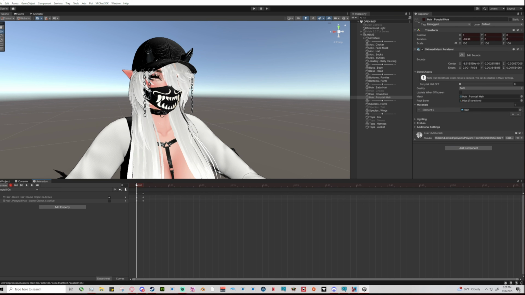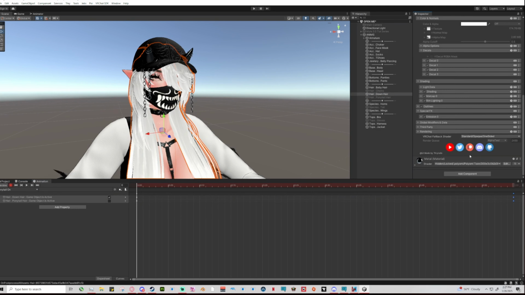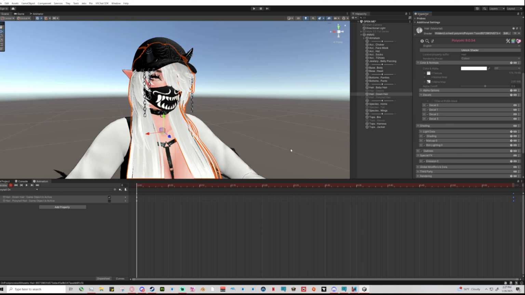And if you wanted these ones to be dissolves, it would be the same exact thing. You would just drag this all the way over, and you would say the down here, which I didn't set it up, but you would basically come through your dissolves and just tell it to dissolve the down hair off, and then you would turn on your ponytail hair and tell it to dissolve on. So it's the same exact thing, just that you would be having both dissolves instead of just the one.